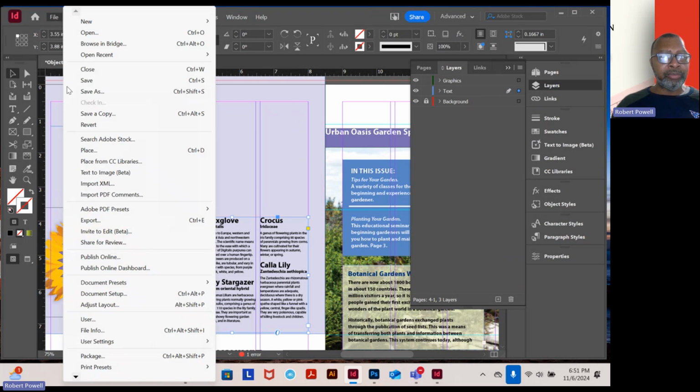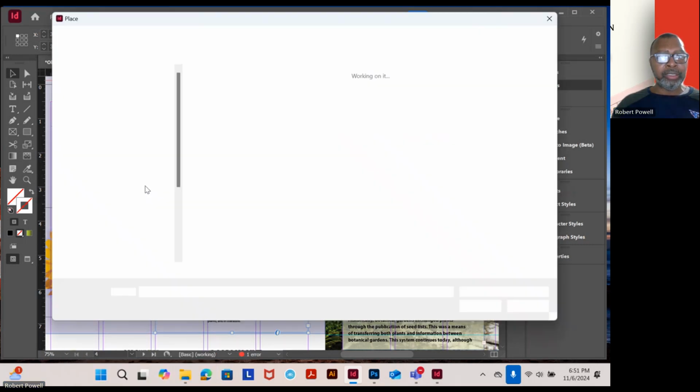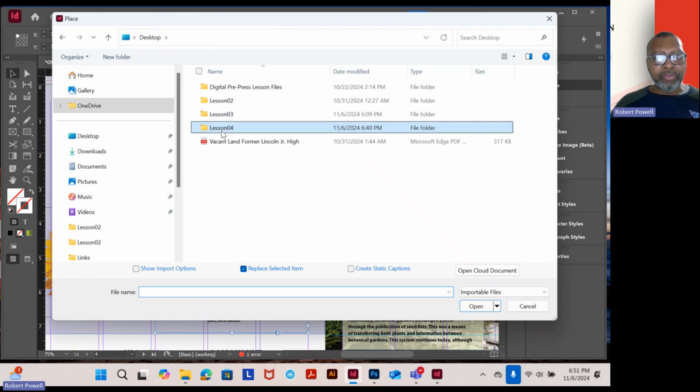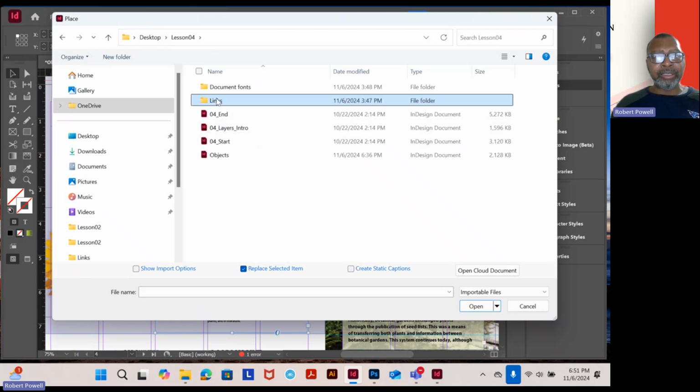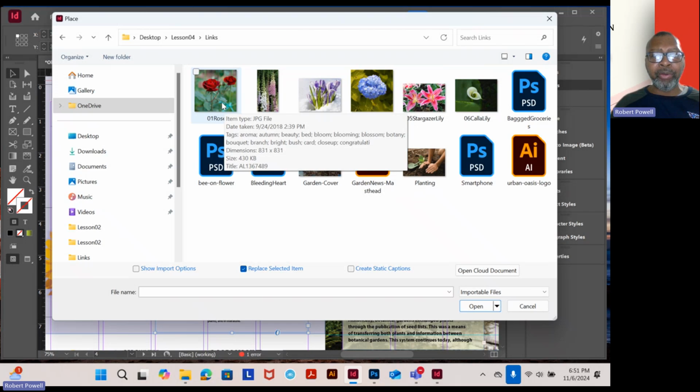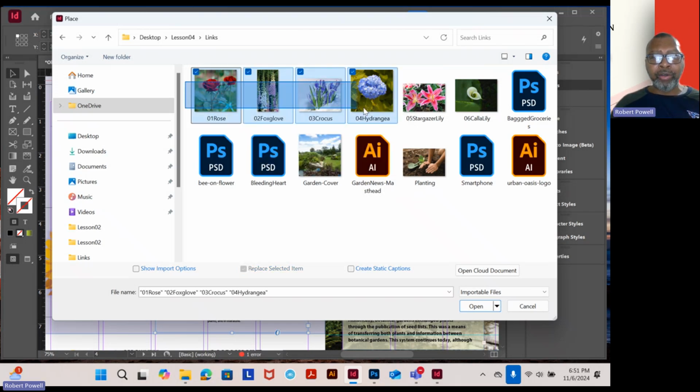So how do we add pictures? We go to File, as always, then Place. Let's go to our lesson, lesson 4, and let's go to our links. These are the flowers that we'll be adding. Instead of adding them one at a time, we're going to add them all at one time. You can click, hold, and drag across here, or click on one, hit your shift key, and select that way, or click them one at a time.